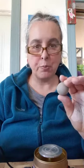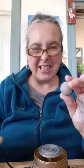A couple of features that I'm trying out this time are a smaller amount of clay. So last time I was working with an ounce. Now I'm working with 3/4 ounce. Hopefully that'll be easier. And this is super soft clay. This is my studio stoneware from my own recipe. And I had it mixed at Paoli clay, and he made it super wet. Like, if I wanted to throw on my proper wheel, I have to wedge some moisture out of it. Otherwise, it's sticky wet. But this is exactly what we need for the small wheel.